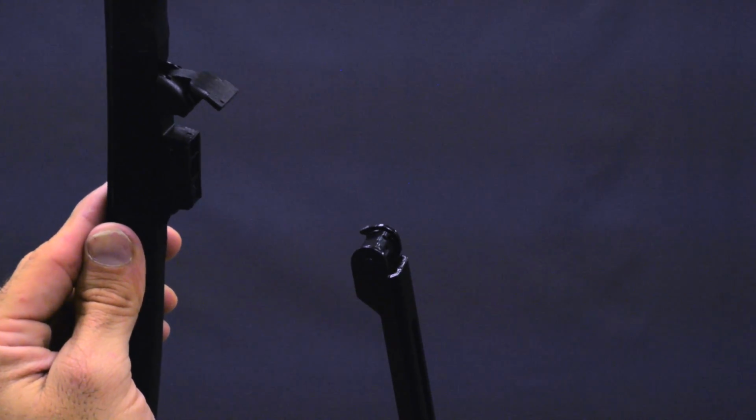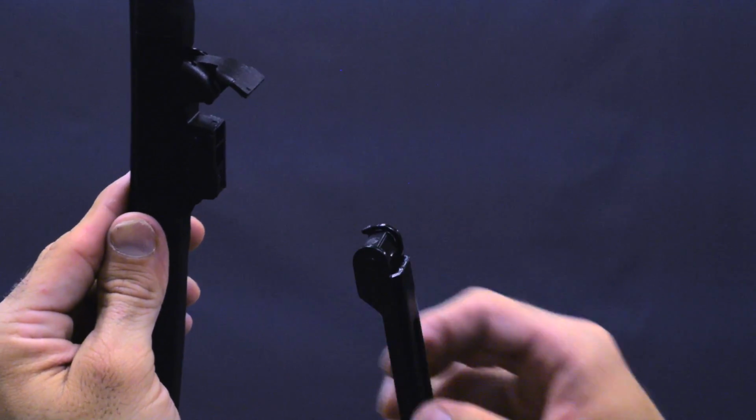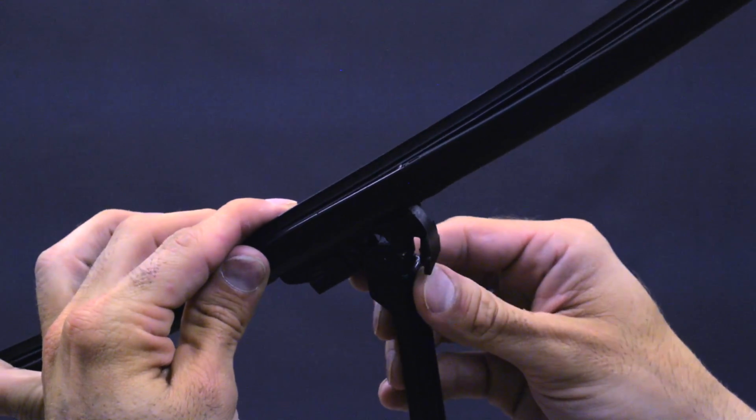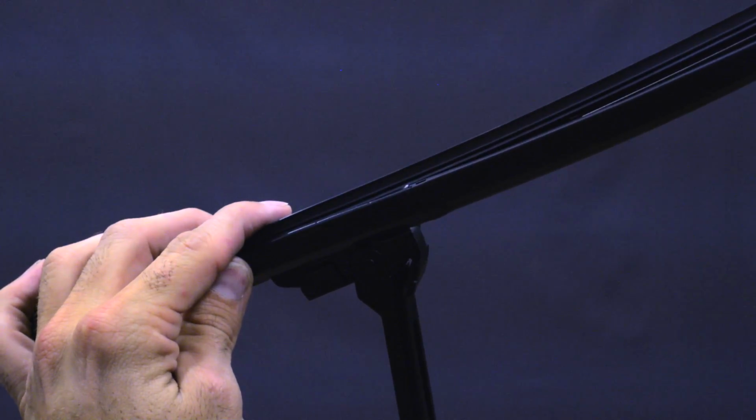Ensure the narrow side of the tapered cross pin on the arm is facing toward the connector. Align and insert the tapered cross pin into the connector opening and press them to secure. Rotate the blade back to parallel position with the arm.